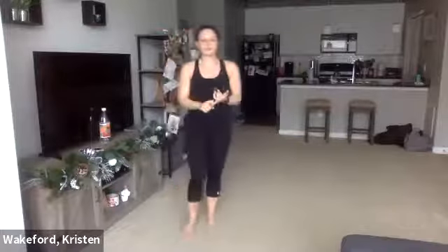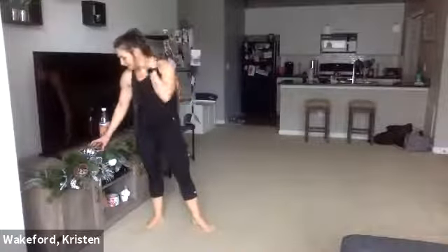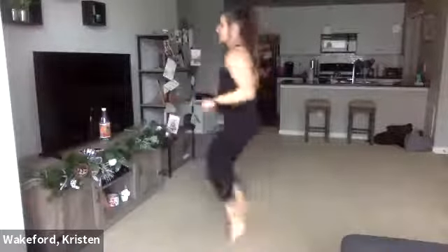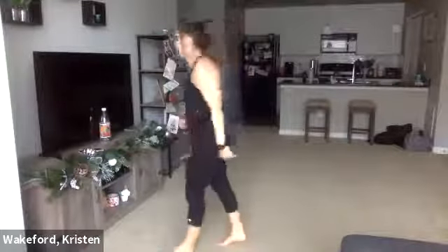This time we're sprinting the whole time — 20 seconds of work as fast as you can. You get a water break after this and you get some core work on the ground, so this is it. Ready, set, go — off the gate, strong. 20 seconds, look how high my knees are. Ten seconds — pump the arms. Go, go. Five, four, three, two, one. Relax.